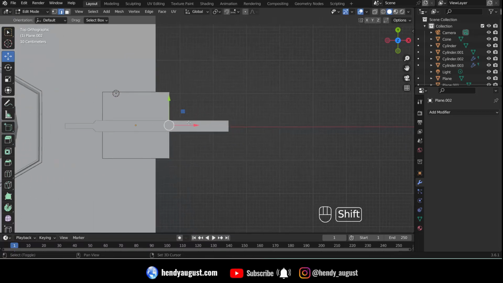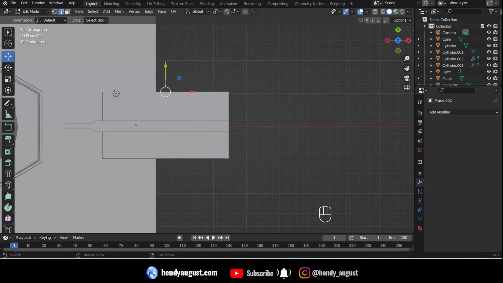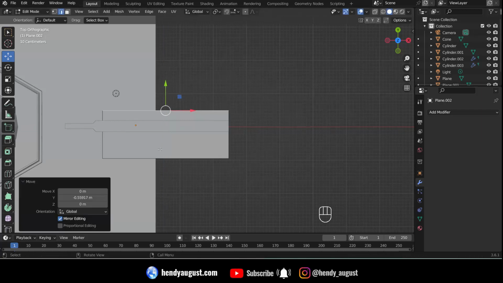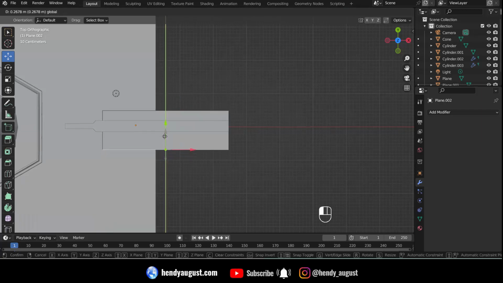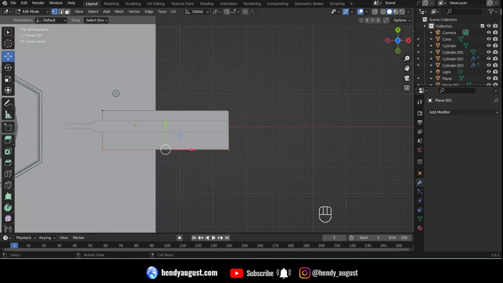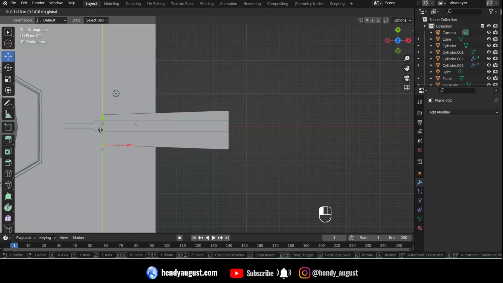I'm gonna select this edge, and then move it towards here. We're gonna scale it down a little bit, somewhere around here, and this one in here, and we're gonna use the vertex select, move it down a little bit here, and this also here.